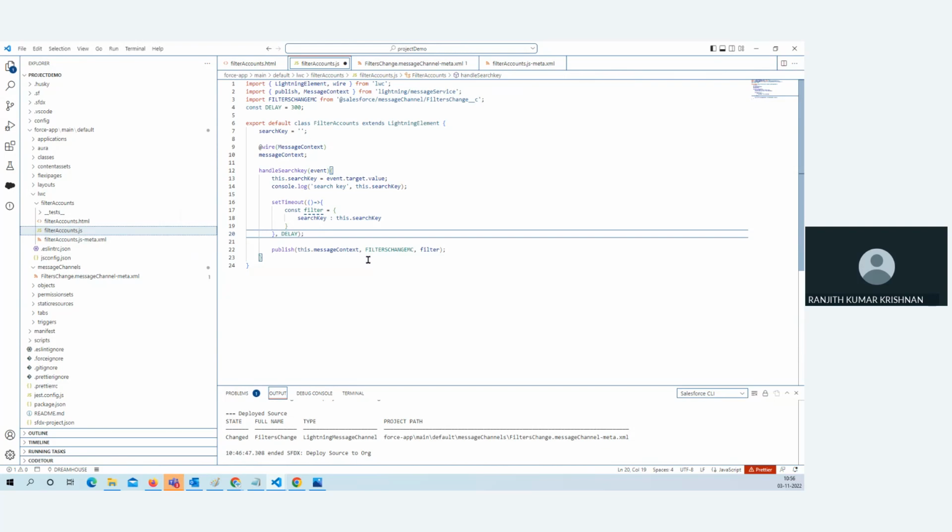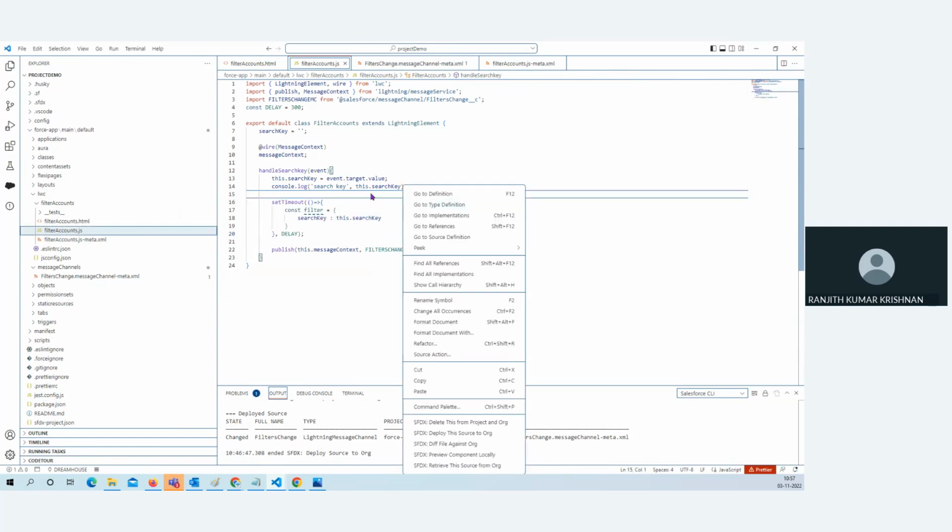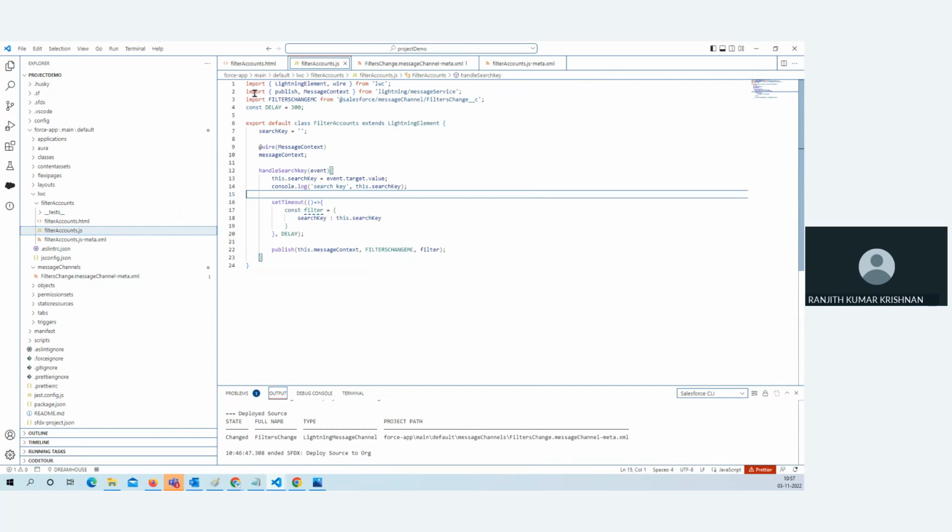Yeah. Okay. Makes sense? Able to follow this totally? So we just include these two import statements at the top, and then on change, we get the input and publish it. Are you good now? Shall we proceed now?